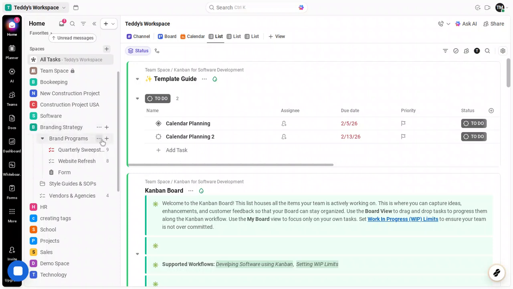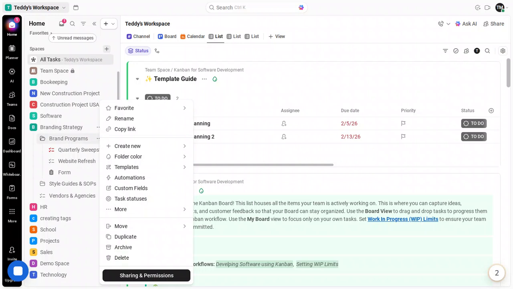First, sign into your ClickUp account and open your workspace. From your team space, head to Overview and make sure you're looking at your work in the list view. List view makes tags easy to see and manage across multiple tasks.